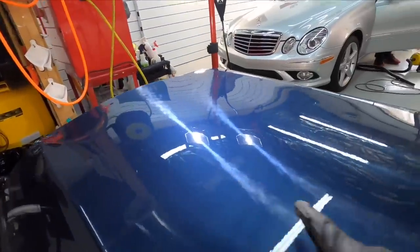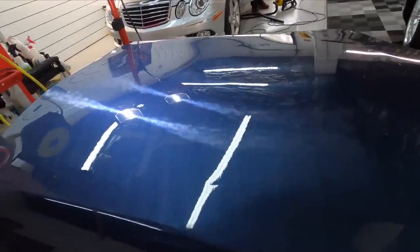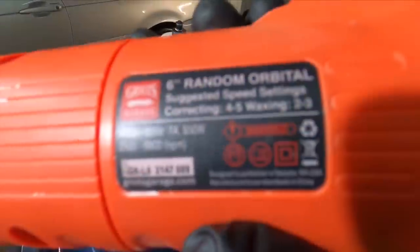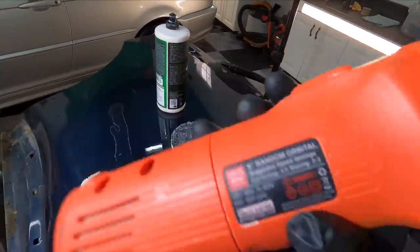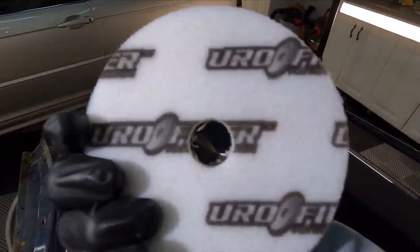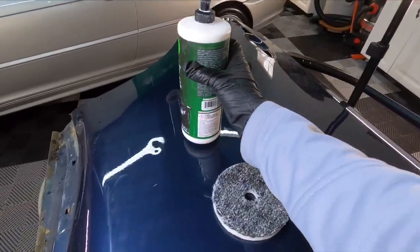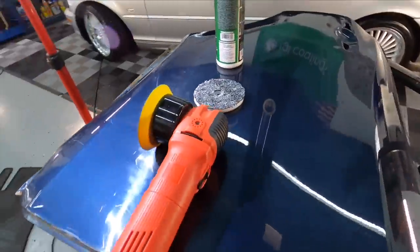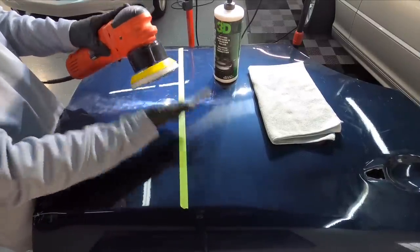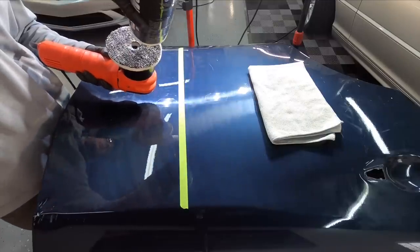The very first panel we're going to bring in is a dark blue color with hard clear coat. As you can see using the shop light, it's stressed — troubled clear coat with scratches, marring, and dullness. So let's team it up with something you can easily find at an Advanced Auto Parts store. This is the Griot's Garage G6 — an entry-level polisher with only an eight millimeter throw. Won't get you into trouble. About $149 and you could pick it up. Team that up with this Eurofiber pad — 50% cutting, 50% polish fiber pad — and team that up with 3D1. Let's put them together as a team. I have a piece of masking tape right down the middle of that troubled area, so let me correct this and show you the results from this team on hard clear coat.